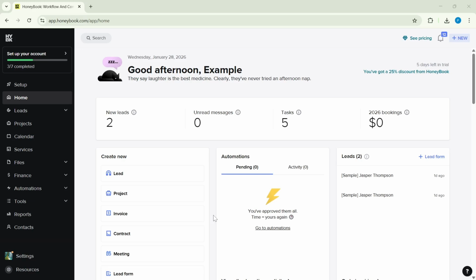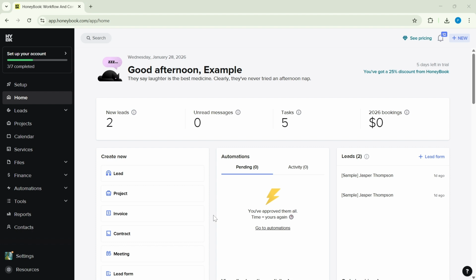In today's video, I'm going to teach you how to upload files for a project in HoneyBook, File Management 2026. Let's get started by opening your web browser and heading to honeybook.com. You can do this on any modern browser, but for the smoothest experience, a desktop or laptop is best. This ensures you can see the full interface and easily manage multiple files.